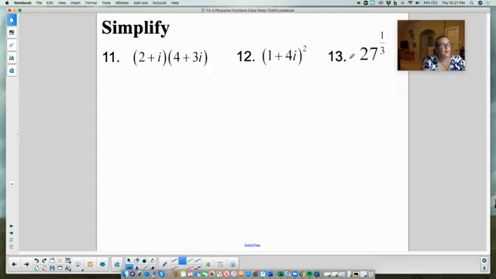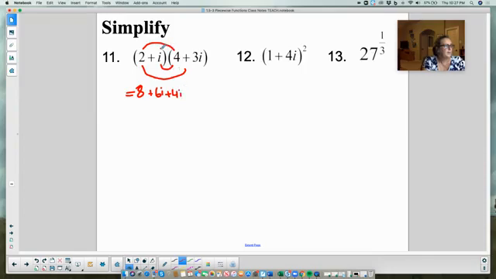So now I want you to simplify these. It's just FOIL. All you're doing is FOIL. 2 plus i times 4 plus 3i. You just FOIL it. 2 times 4 is 8. How about putting an equal sign to say it's equal to what's on the line above? F, outer. Now I always do the outer and the inner together, and I make them look like a happy smile and a silly nose. 2 times 3i, so it's plus 2 times plus 3i gives me plus 6i. That's my outer. And my inner gives me plus i times 4. So that's plus 4i.